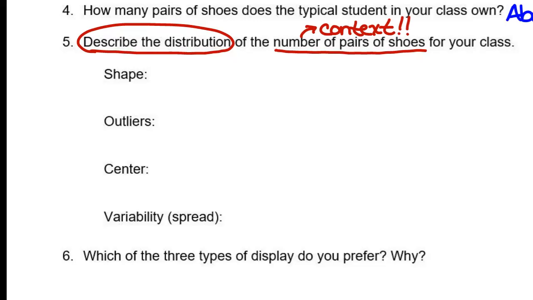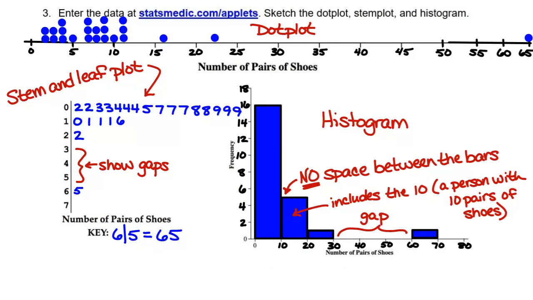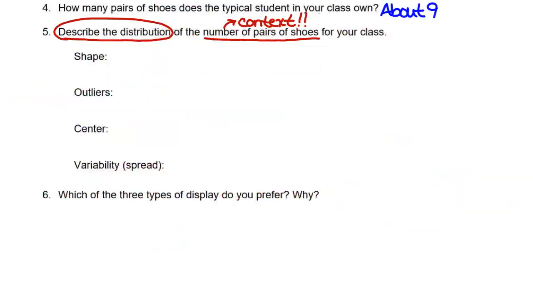The overall shape of the data, let's look at the histogram because I feel like that's the easiest one to look at. How would you describe what this histogram looks like to somebody? Like, say you're on the phone with them, you can't FaceTime with them, and you're trying to explain what this graph looks like. How would you describe it? What'd you say? Descending, so more on the left than on the right? Absolutely. Okay, so more data is clustered on the left than on the right.